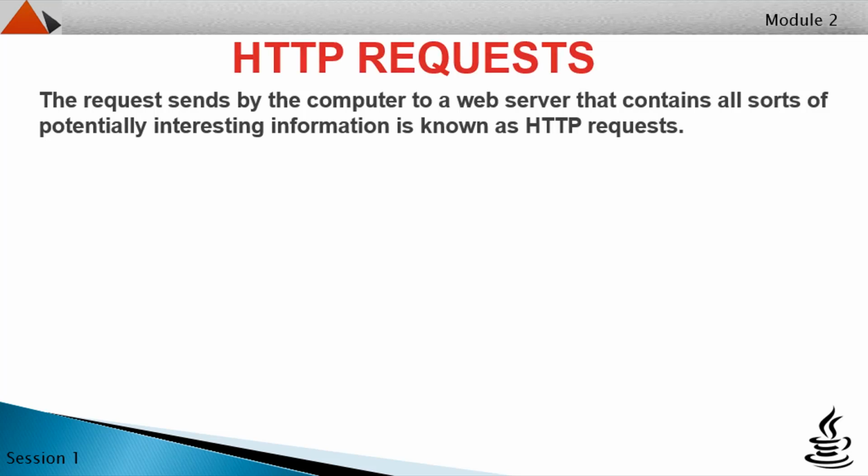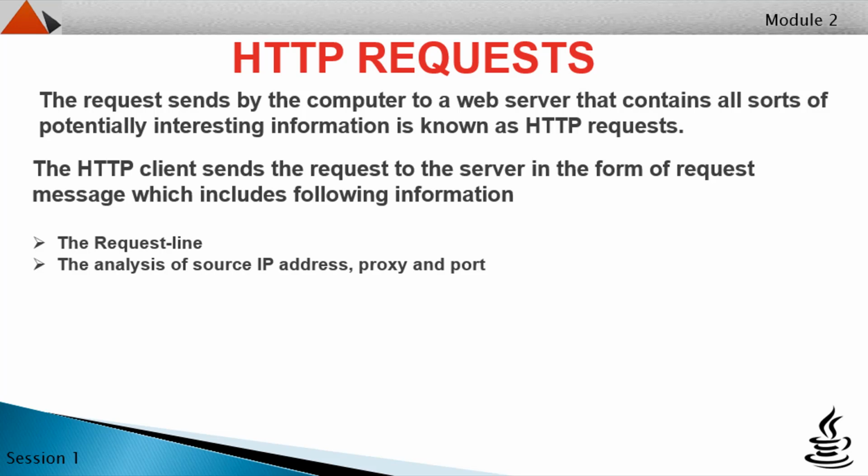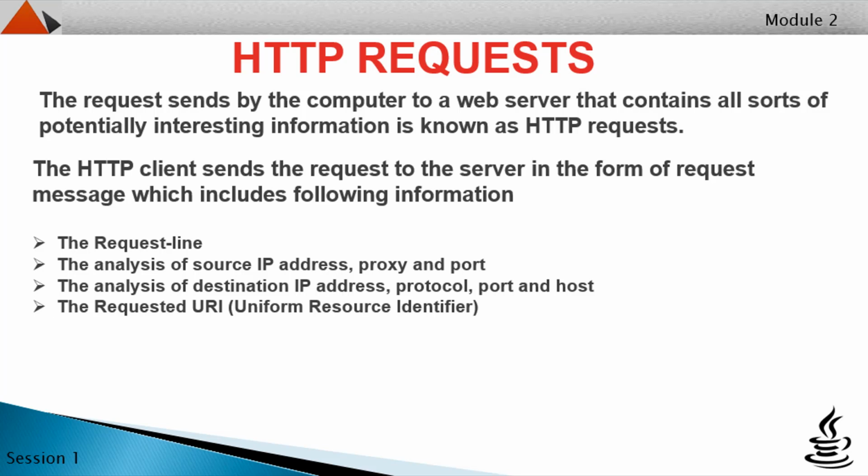Now let's discuss what is HTTP requests. The request sends by the computer to a web server that contains all sorts of potentially interesting information is known as HTTP requests. The HTTP client sends the request to the server in the form of request message, which includes following information: the request line, the analysis of source IP address, proxy and port, the analysis of destination IP address, protocol, port and host. The requested URI, Uniform Resource Identifier. The request method and content. The user agent header. The connection control header.